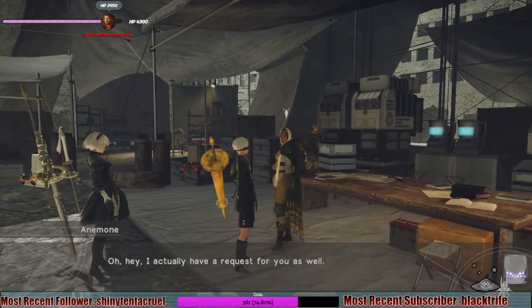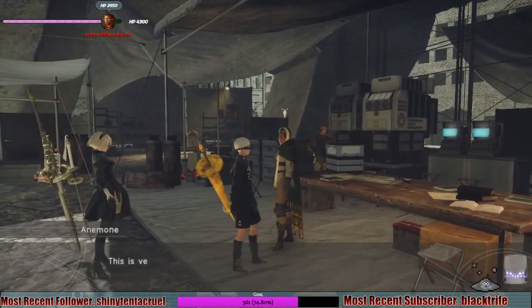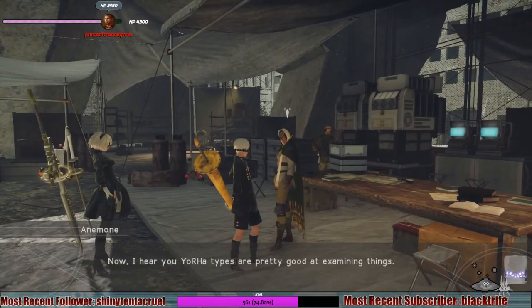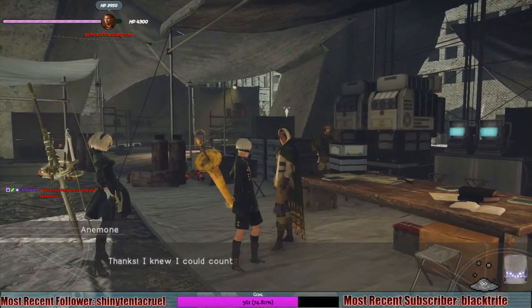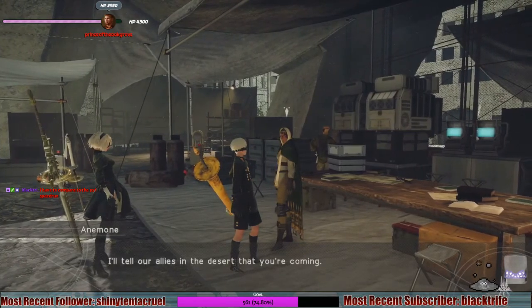Oh hey, I actually have a request for you as well. There have been lots of reports of dangerous machines appearing in the desert recently. This is very unusual, so it may be indicative of something bigger. Now, you types are pretty good at examining things. You think you can look into this whole mess for me? Sure can. Thanks! I know I can count on you. I'll tell all our allies in the desert that you're coming. Be careful out there, okay?